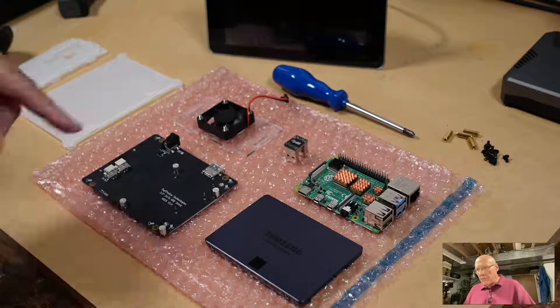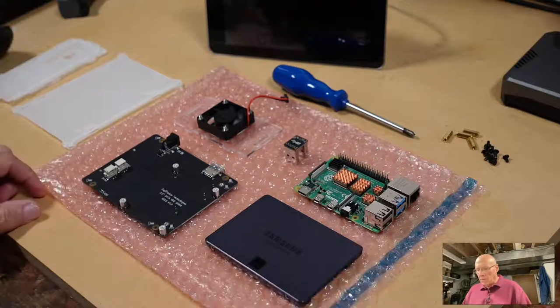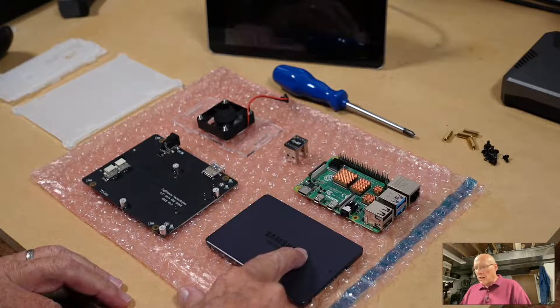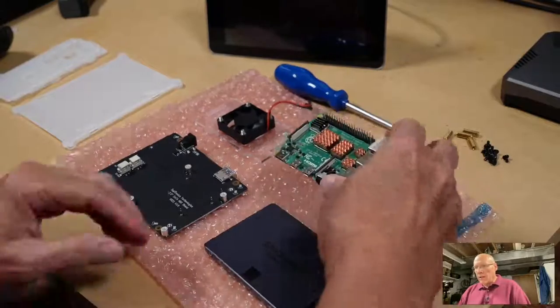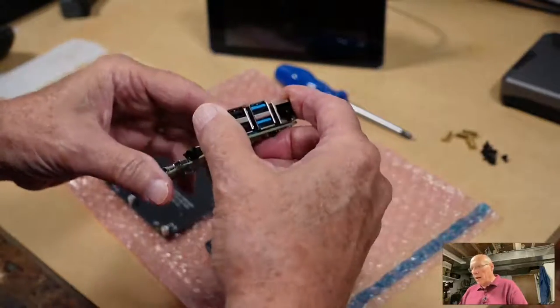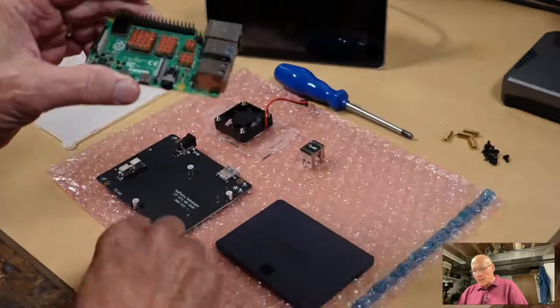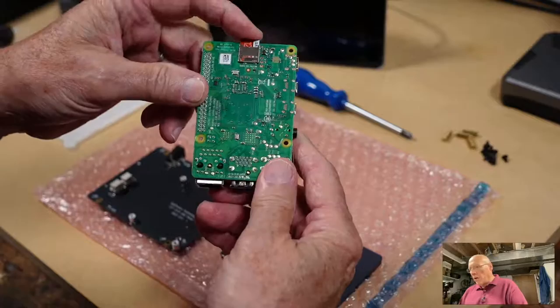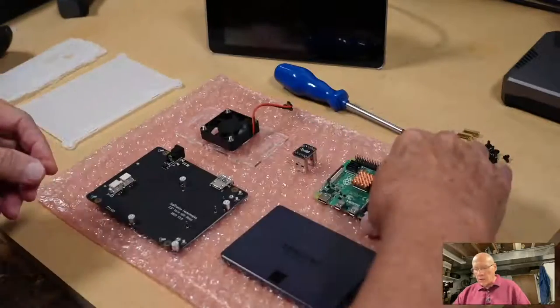So in front of us here are the basic components of the music server. This server has a 4 terabyte hard drive. It's a Raspberry Pi 4 with 8 gig of RAM. Probably not necessary, but that's what I've got. And then it's booted off the micro SD card, of course.